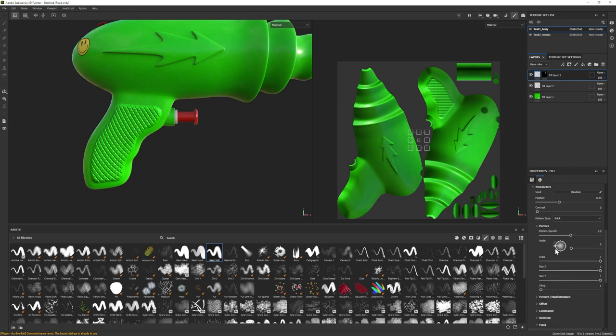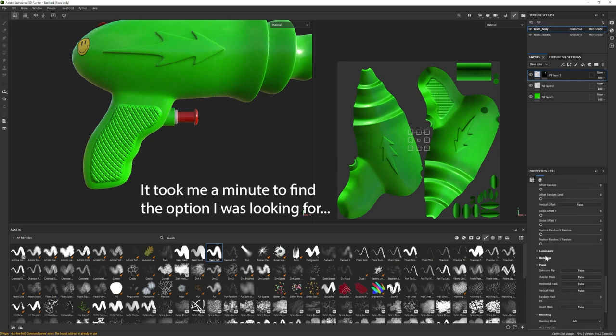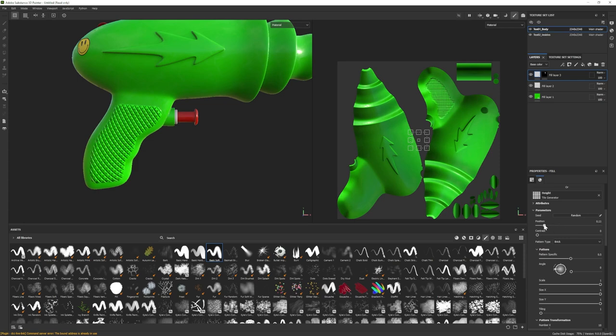So the pattern, basically how big do you want the pattern to be? Let's leave all that. Is it the position? There we go. So this is the one we want. See how it's sticking up a little bit too high? So we can just drag down that position to make it sit a little bit more flush with the body.